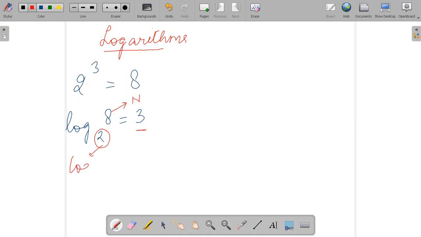Suppose I have to write down log of 100 to the base 10. So what should be the answer? How do we have to think? What power should 10 be raised to so that we get 100? Yes, absolutely, you're going to write 2 here. I'm asking all the intelligent minds sitting over there, this goes for you. If I have to write log of a to the base a, what should a be raised to so that I get back a? Is it a letter a or a number a? Yeah, correct. The answer is 1.